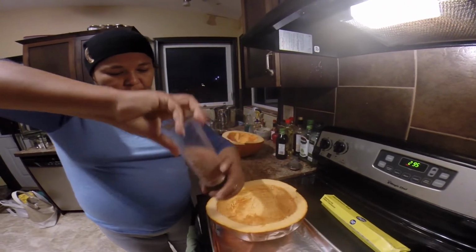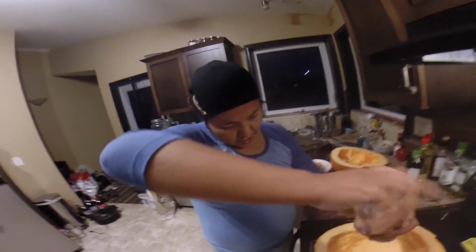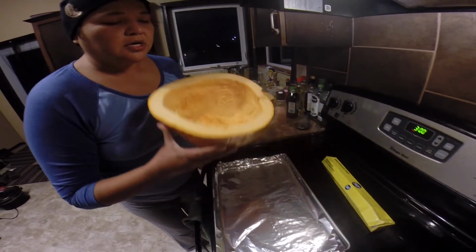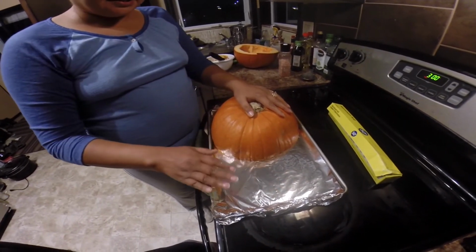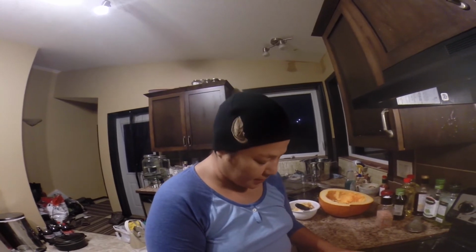This will help draw out the liquid in there, which is exactly what you want. So you just salt it on the inside, and then you're going to put it upside down. And you'll notice I put foil on my baking pan, and that is to protect the baking pan, because this can get really juicy and sticky, and it will ruin your baking pans if you don't protect them with something.